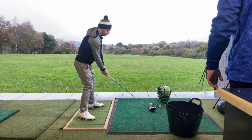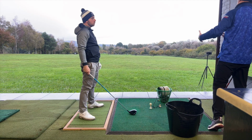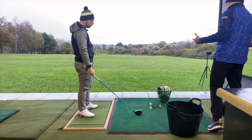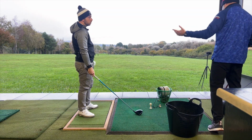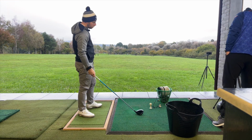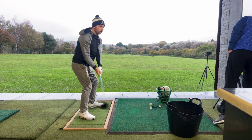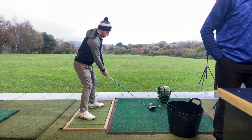So optimising launch and flight is number one. I'll be definitely playing about with your tee heights as your speeds are changing anyway, because if we get you faster, you may not want to launch it that high, you might want to bring the launch down. Because as I get more speed, I'm going to launch and spin it higher. So the spin's certainly going to pick up a bit as you hit it harder and you move it faster. And again? Yep.